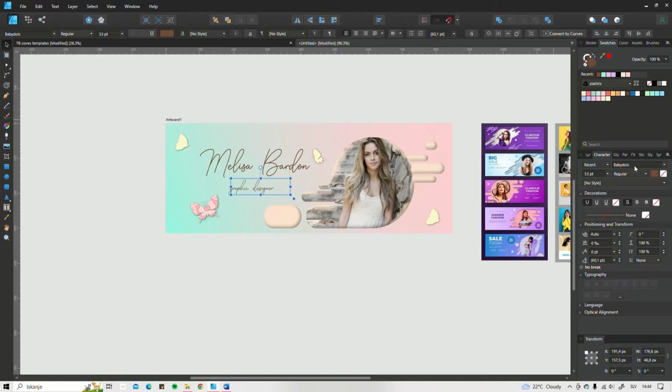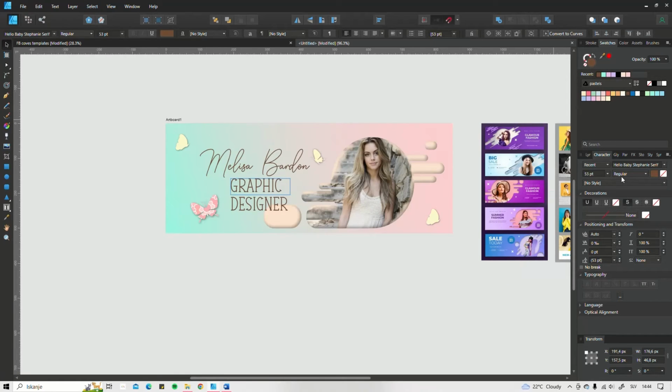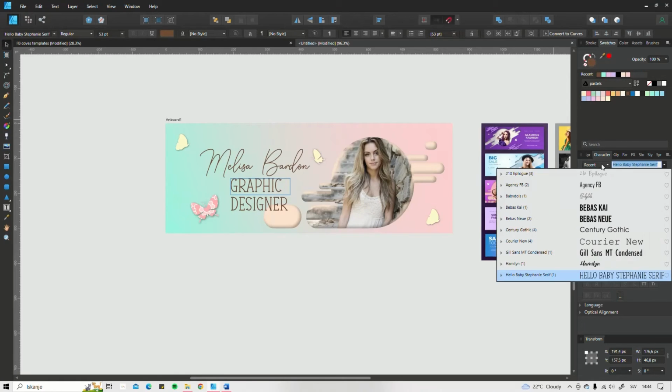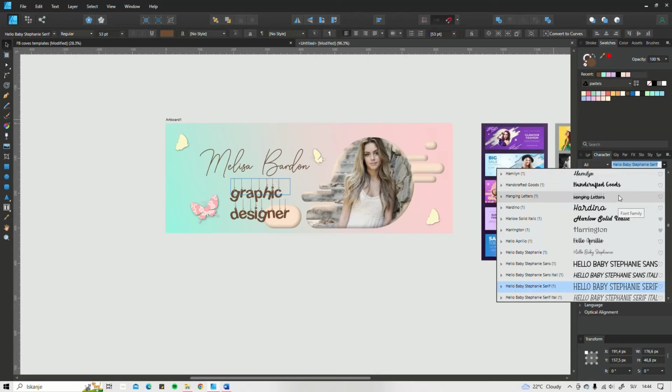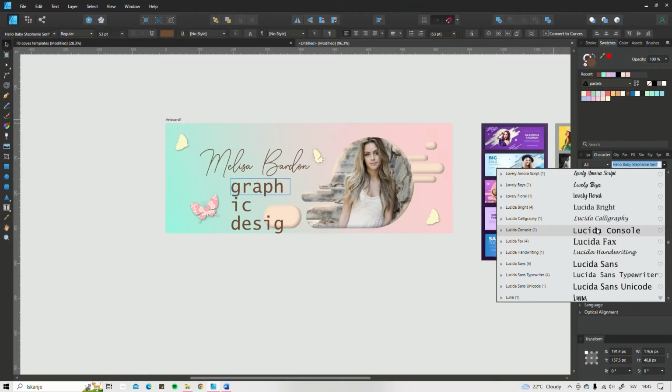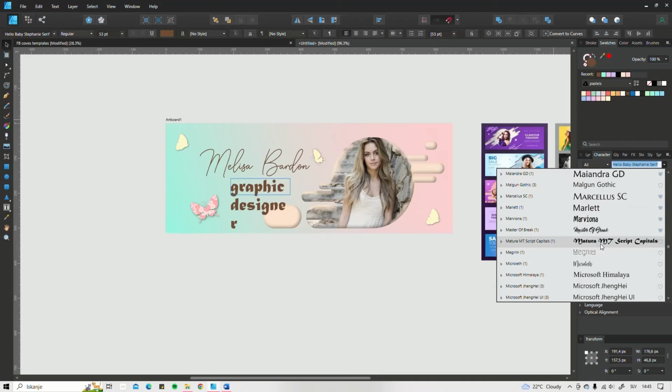So if that one is script, let's make this one. How do you know when you have too many fonts on your computer? You don't know which one to choose when you're designing.